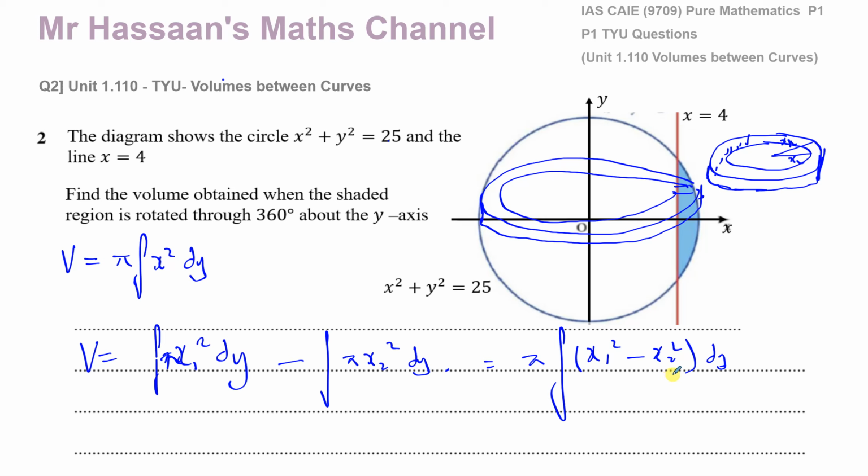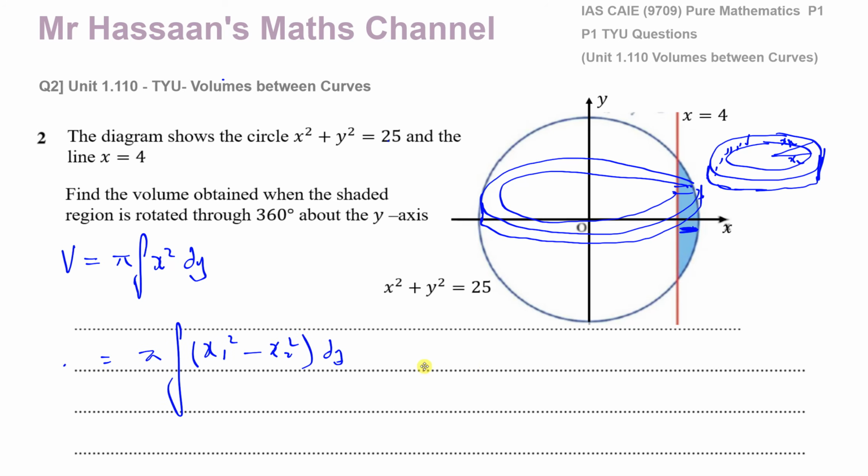So this is a nice little formula when you have two functions and you want to find the volume of the area between them when it's wrapped around either of the axes. In this case, we're going to have it in this form here. So I'm going to keep that formula to make it clear. This formula is what we need. In this case, we have x squared plus y squared equals 25, and we have x equals 4. Now x equals 4 is our x2, and this is our x1.